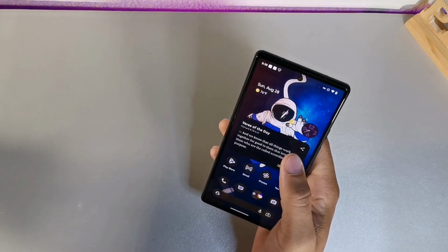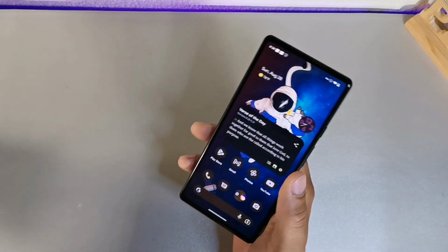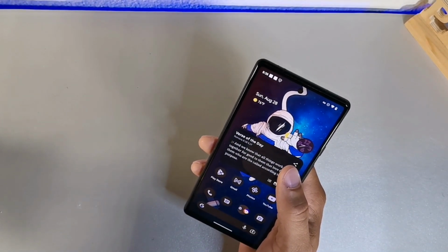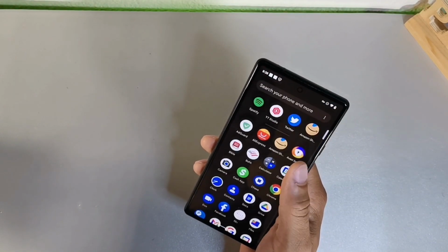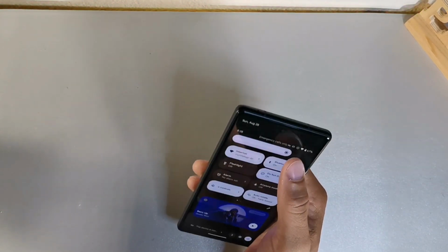So basically, information like your email address or your phone number will delete automatically and protect you a little bit easier for the clipboard. Also, you can select photos and videos that you can access through apps, and it lets you choose which particular photos you want to use with that or not. So definitely another cool feature.